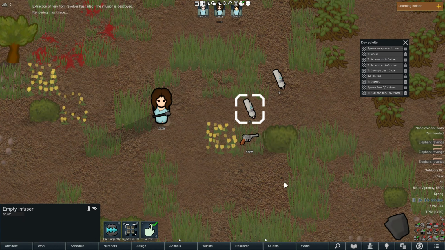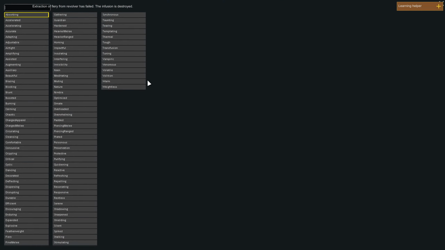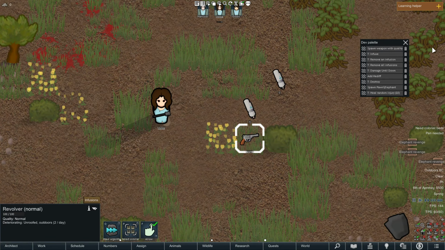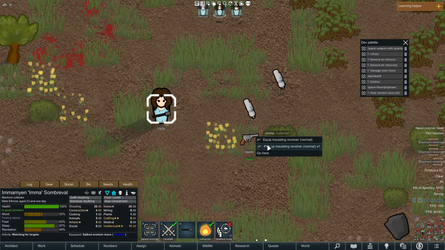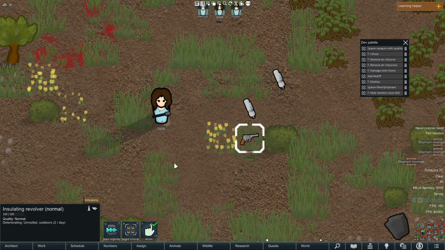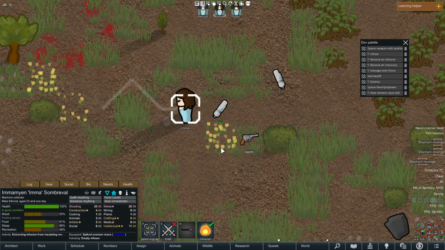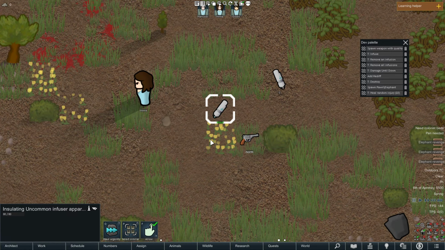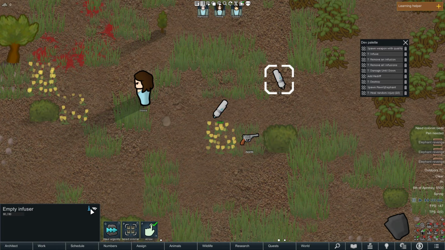Has failed. Oh, so sometimes it fails as well, and that's fine. Let's try again. Oh, what did I do? Whatever. Infusions. Hopefully this time it works. Yes, so now you have like a portable infuser. You can take that, whatever infusion, put it on your favorite weapons, but you have to find that first. And it's not craftable, it's like a rare item by design, I guess.